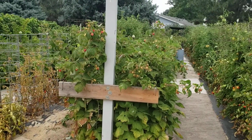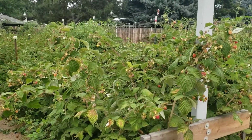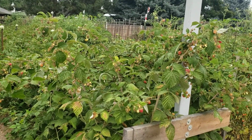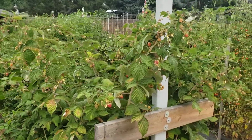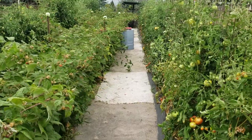Our Polana raspberries have been producing for about a week. Today's the 24th of August. So they're ripening up about the same time the tomatoes start to get real ripe.